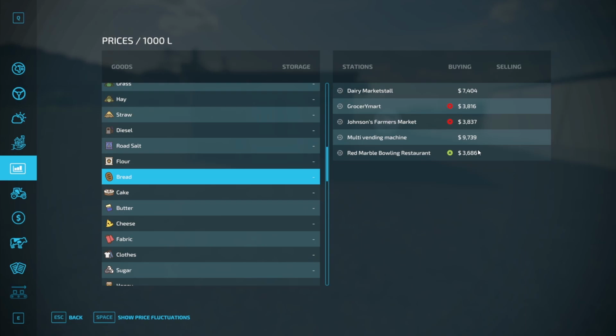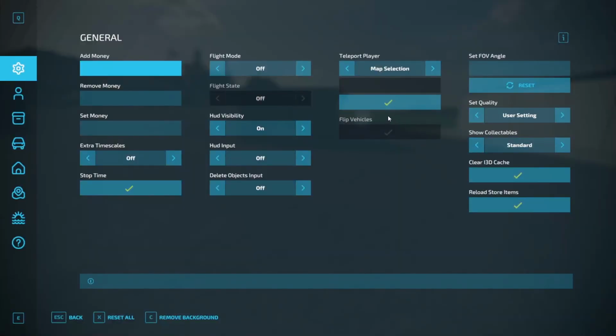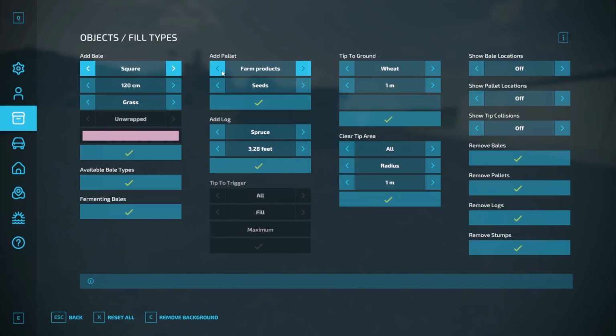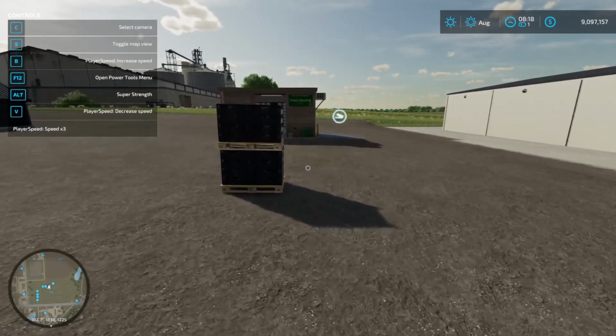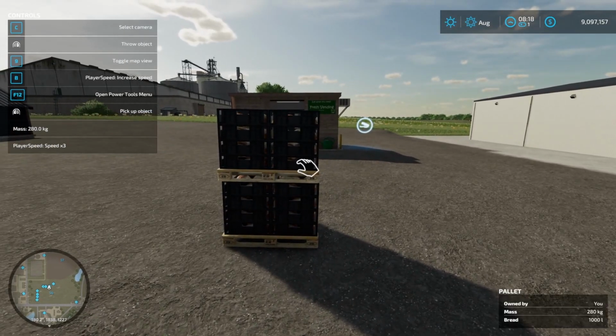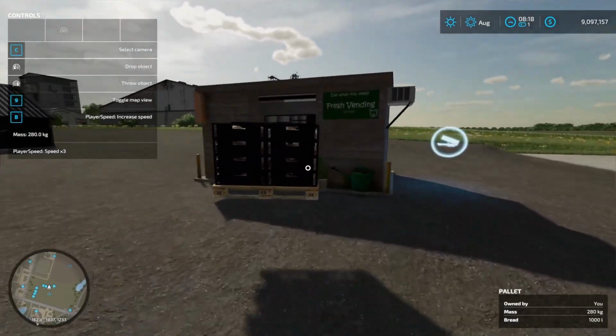Now that will change, and those other sub points may take bread, and you'll see them in there. But you can obviously see that you're getting quite a bit extra for selling them here. So because we're on PC, we can do things like this. Let's just make some bread. We've got a couple things of bread here. Put our super strength on. We have 1,000 liters here.